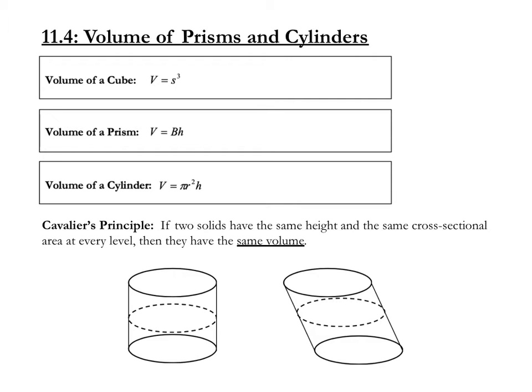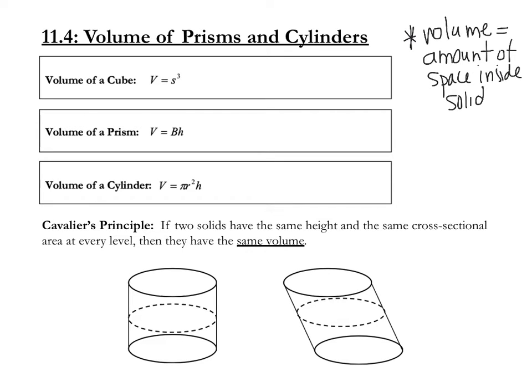Alright guys, we are getting to the second half of this chapter. What we'll be talking about the next couple of days is volume instead of surface area. So the first thing I need you to know is volume is the amount of space inside of a solid. Surface area was all about the space on the outside of it, how much paint we would need to use if we wanted to cover it with something. But volume now is if we were trying to fill it. Like if you wanted to fill it with water, it's the amount of space that's inside of that solid object.